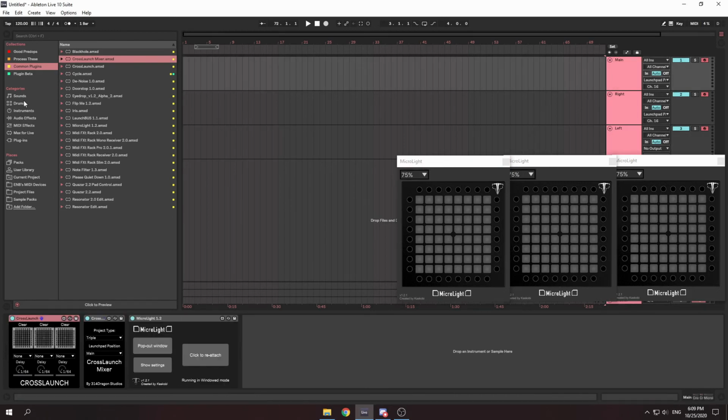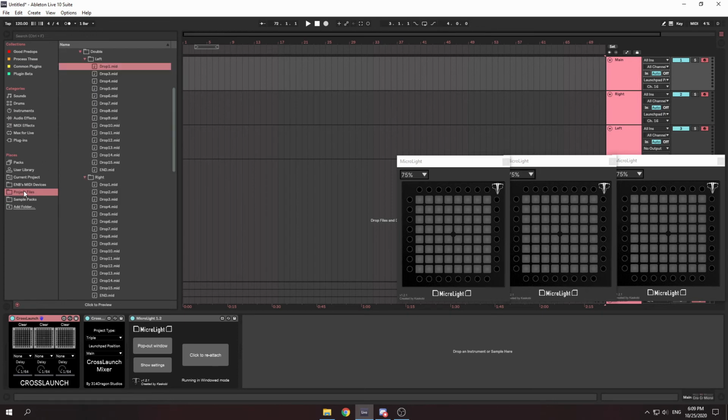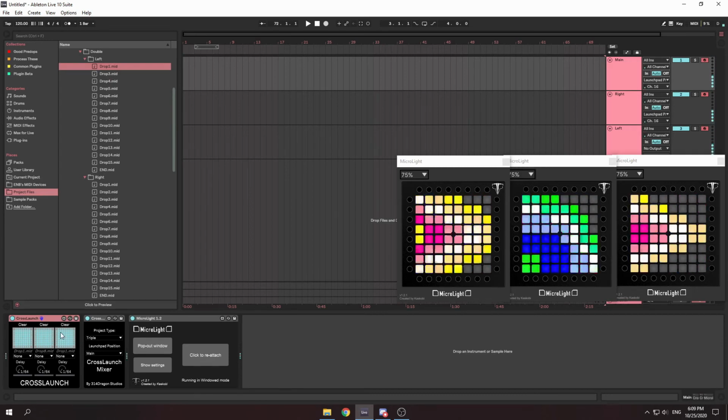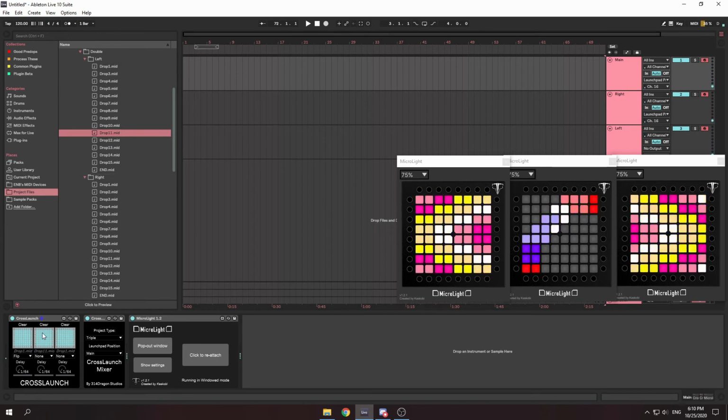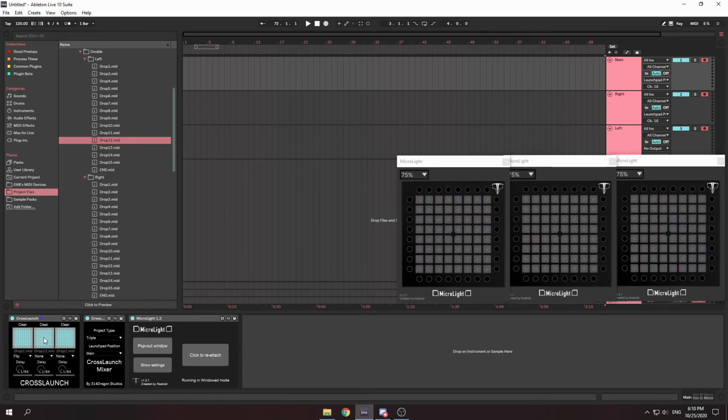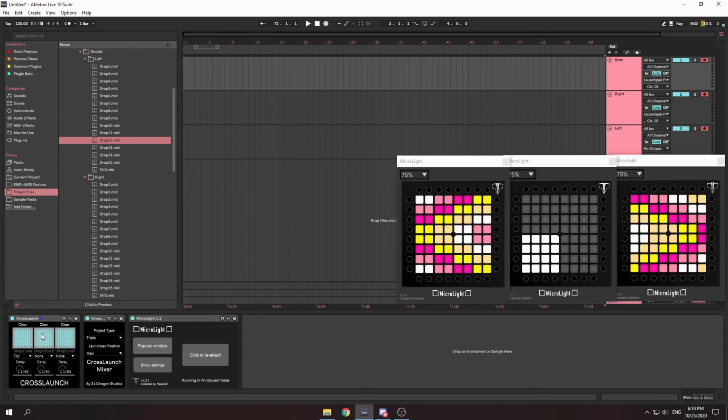You grab a cross-launch and drag any MIDI clip. We'll actually drag a different one here, and then boom, right there you have that. I want to flip this so that it's kind of like part of the same universe, and maybe change that light effect. No, not that one. I don't like that one. Sure. That looks like a reasonable light effect.